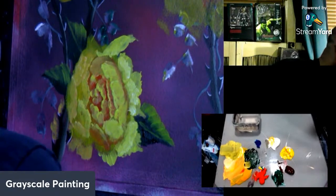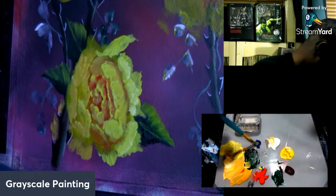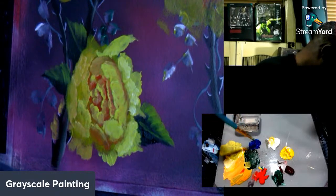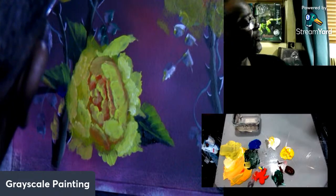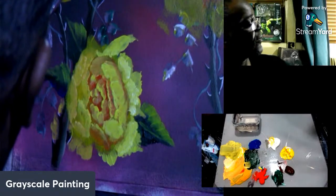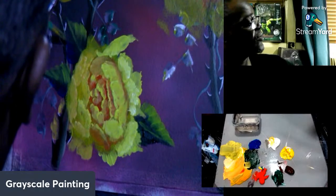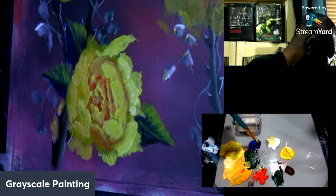Fine. I'm going to take advantage of this blue since I already have it out here. I don't really want to waste it. Let's see if this natural blue by itself will do the trick. This is just for the darker half of the leaf. Yeah, that'll work. We're going to come here. We're going to do the same thing here. Just for some contrast.